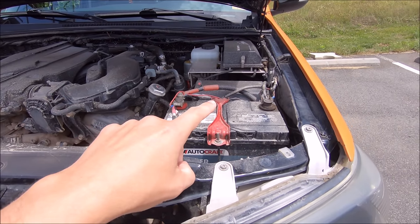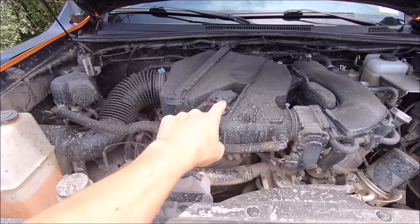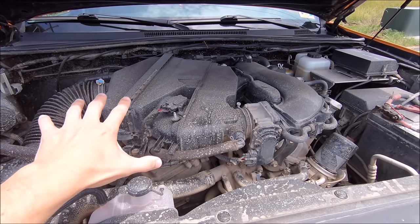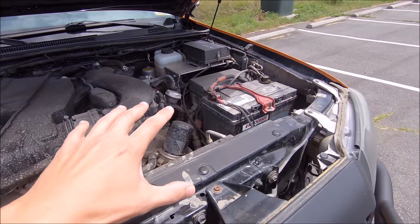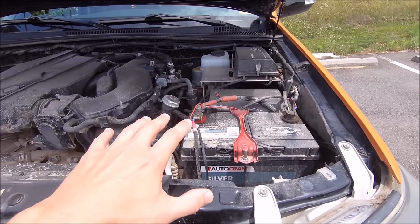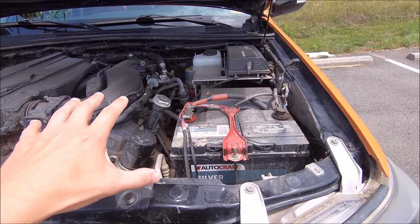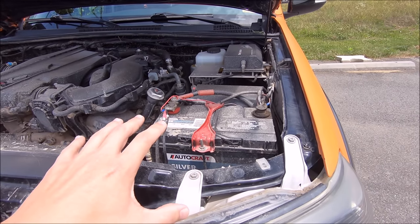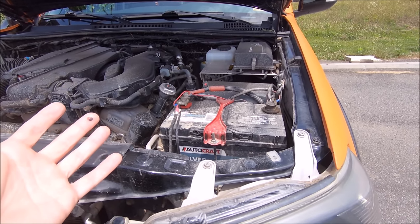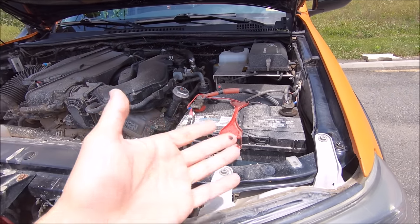I think the last time I had mine disconnected for about 20 or 30 minutes was when I pulled out and cleaned my mass airflow sensor. This is an expensive part, I don't want to risk shorting it out, so I had the battery disconnected. And as you know, when you disconnect the battery, usually if it's more than 5 or 10 minutes, it resets the computer in your truck and several other things, which can sometimes result in idle issues with your engine and your throttle sensor until the computer relearns itself and recalibrates.